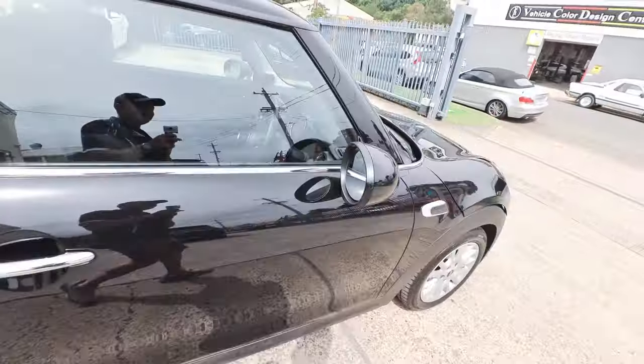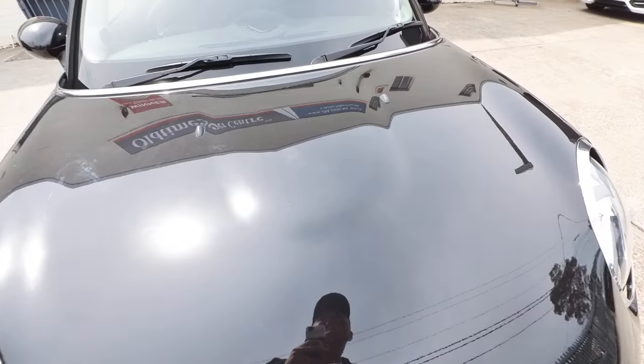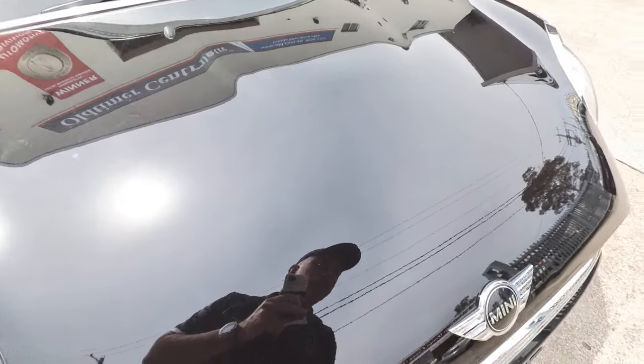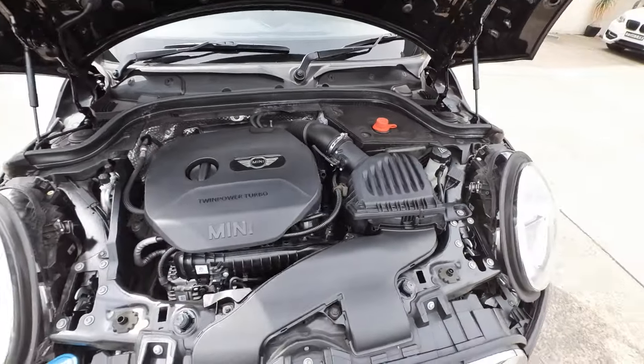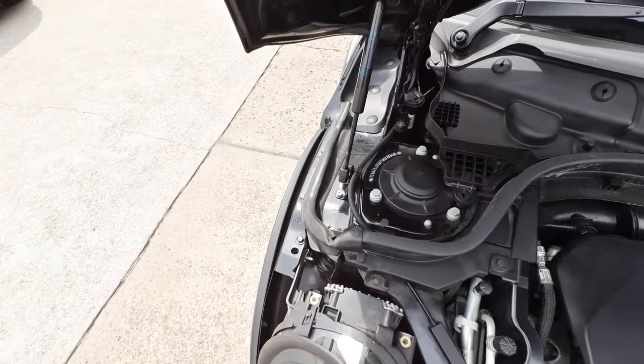Thank you for being so patient. We've done this for 30 years — we're really, really thorough. Probably the only thing I don't know how to do is open the bonnet with one hand, so you'll just have to bear with me. A little twin turbo engine, and you can see the VIN number there, which is original.